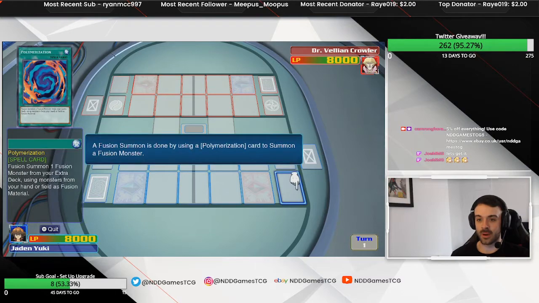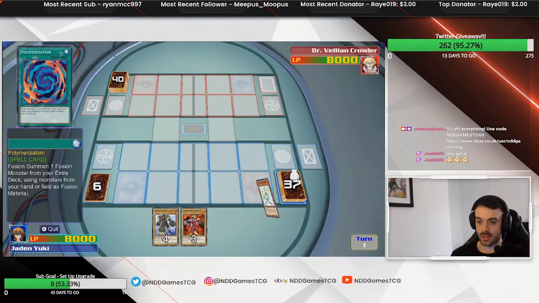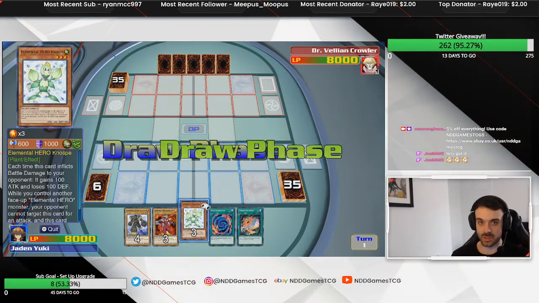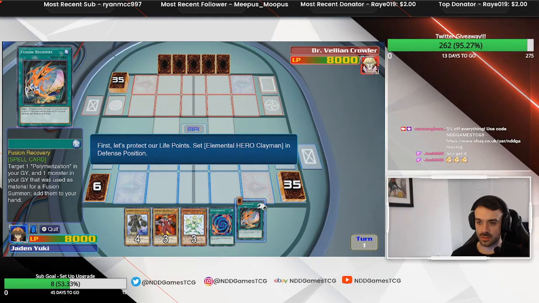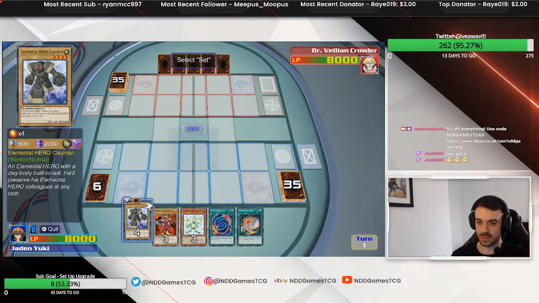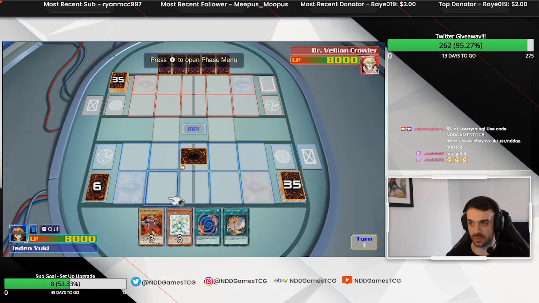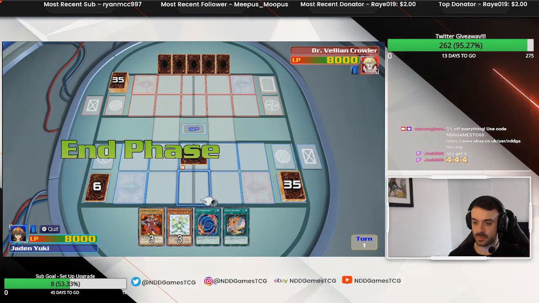Oh, it's going to tell me all the tutorials. We'll skip all this stuff. But yeah, this is the opening hand. It's got Clayman, Bishin, Shrix, Nopsy, a Poly and a Fusion Recovery. So first of all, I'm saying Clayman defense. Yeah, that makes sense, so let's go ahead and set Clayman. It's weird because it doesn't choose a zone for you. That's why I don't really like this simulator, because it doesn't choose zones for you. You have to do it as it says, but it's not too bad.